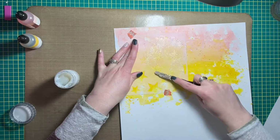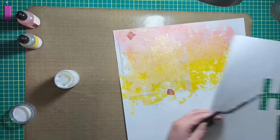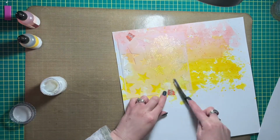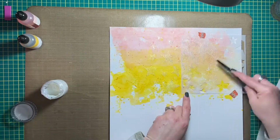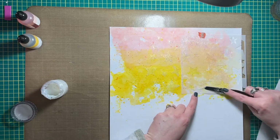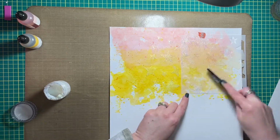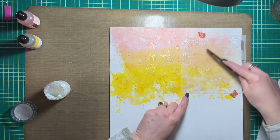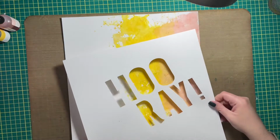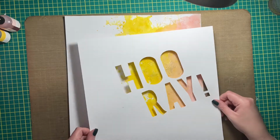So here I am creating my background. I used re-inkers that I had in my stash, pink and yellow, and I made sure to overlap them to create some orange or kind of a peachy color in between. I wanted a gradient, sort of ombre effect. So I've got a pink, orange, and yellow color scheme happening in the background. And I'm using my Nouveau Glimmer Paste in Moonstone to put through a star stencil that I also had in my stash to create my background.